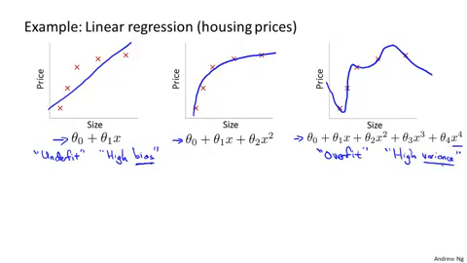The term high variance is another sort of historical or technical one, but the intuition is that if we're fitting such a high order polynomial, then the hypothesis can fit, it's almost as if it can fit almost any function, and the space of possible hypotheses is just too large, or it's too variable, and we don't have enough data to constrain it to give us a good hypothesis. So that's called overfitting. And in the middle, there isn't really a name, but I'm just going to write, just right, where a second degree polynomial, a quadratic function, seems to be just right for fitting this data.